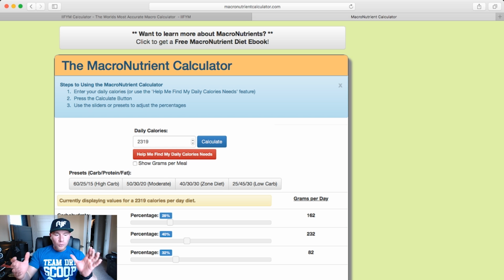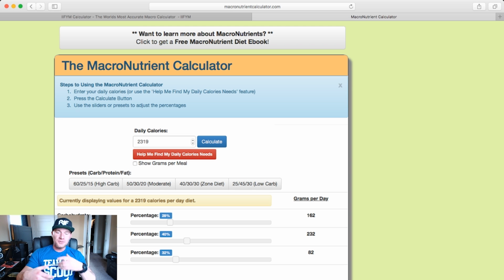Now, you may ask what percentage should you keep your fat, what percentage should you keep your carbohydrates? That is going to depend ultimately on how you respond to certain macronutrients. Certain people tend to respond better to a lower fat diet. Some people tend to respond better to a lower carbohydrate diet. In my experience, 80% of people are going to respond best to a lower carbohydrate diet and a little bit higher dietary fat. It really just depends on what your overall goals are and how your body's responding to these macronutrient profiles. That's why I recommend always keeping protein high, just for the muscle retention benefits and the benefits it has on your metabolism. Then you have to play with your fat and play with your carbs.